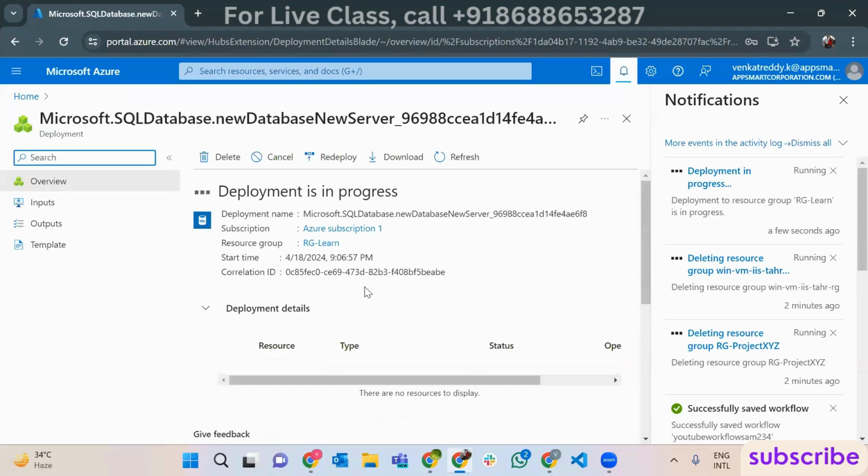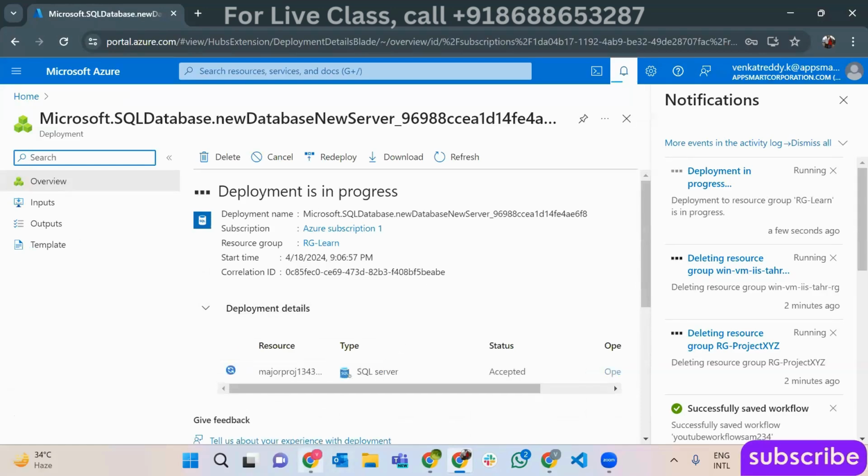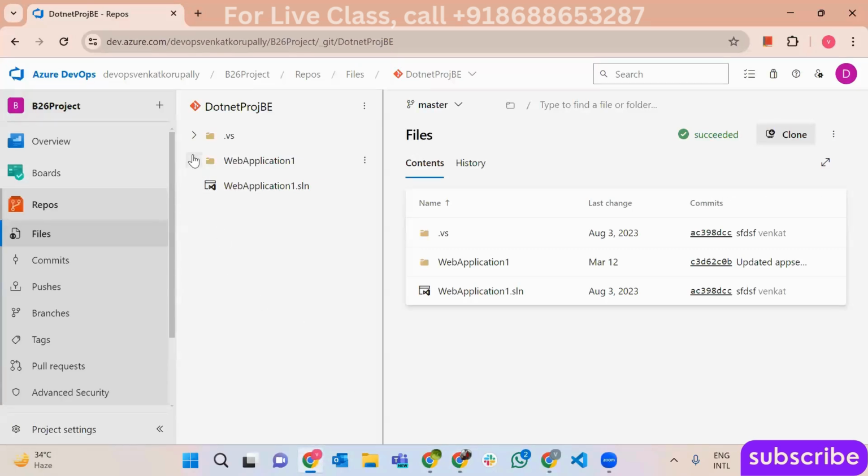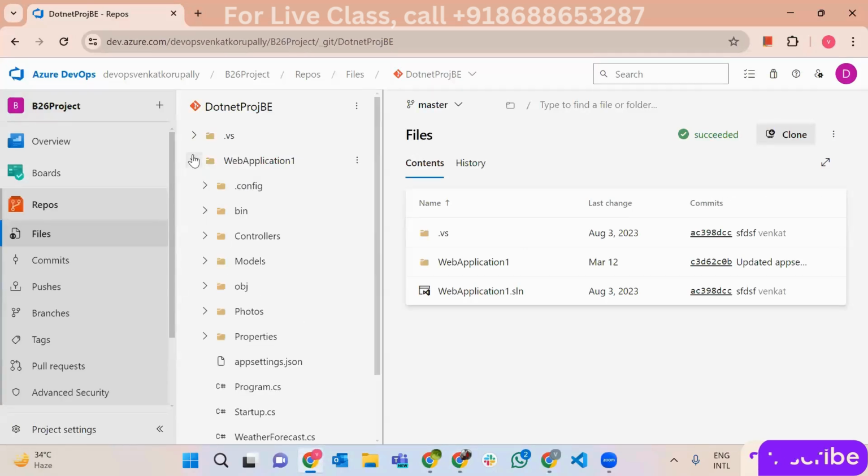Deployment is in progress. Meanwhile, if you look at here, guys, this is my backend code, correct? Yesterday we deployed the backend code, correct or not, guys? When we ran it, how do we see the output of any backend application? This output will be in the form of JSON. JSON, yes, JavaScript Object Notation. So guys, what we will be doing, let us wait until here.